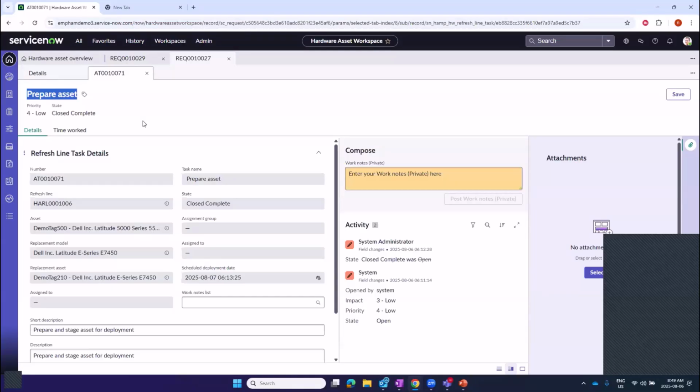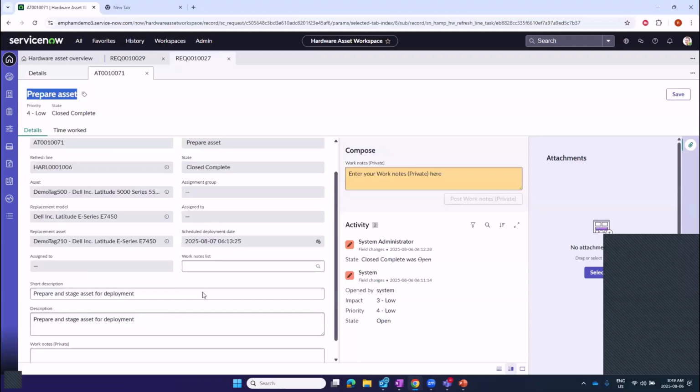Some organizations might be at the process or procedure level where you have to ask, did you check this? Did you check that? You're right, you said process, right? At this stage, the person assigned is going to be performing whatever the process is to stage that asset. Or you could trigger other tasks if you want to get to that level. Did you check X? Did you check Y? Did you check Z? Right?